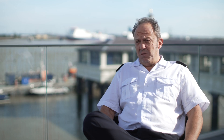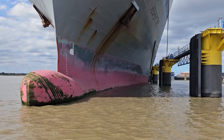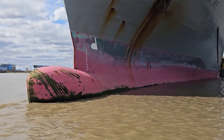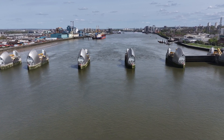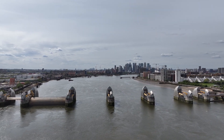Let's not forget that most of the time the nearest land to the ship is under the ship, so we need to have good data. It's really important that we still have accurate forecasting. The Thames Barrier was opened in the 1980s and we operate on very tight underkeel clearances, where a negative surge can significantly impact those clearances.